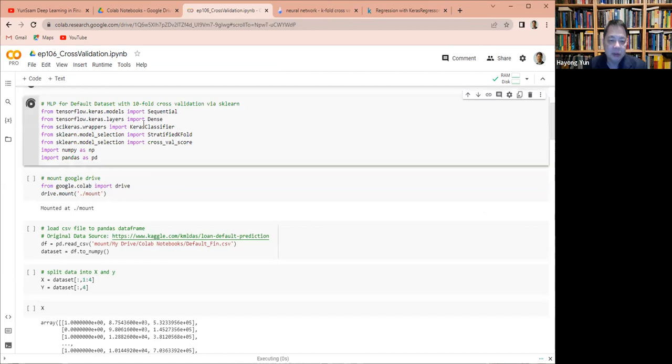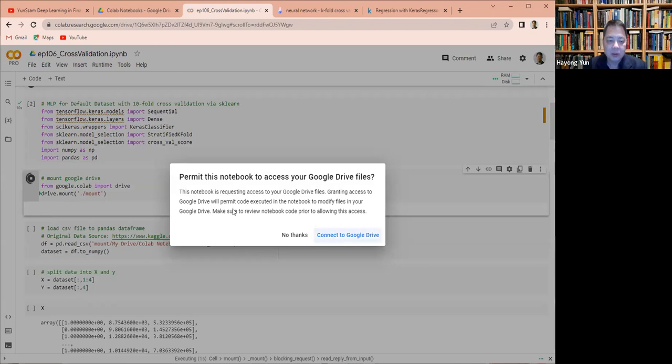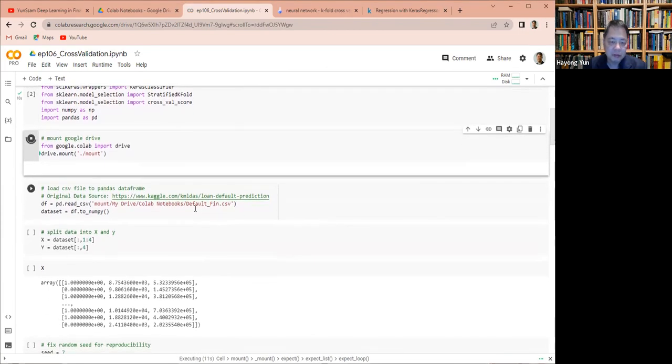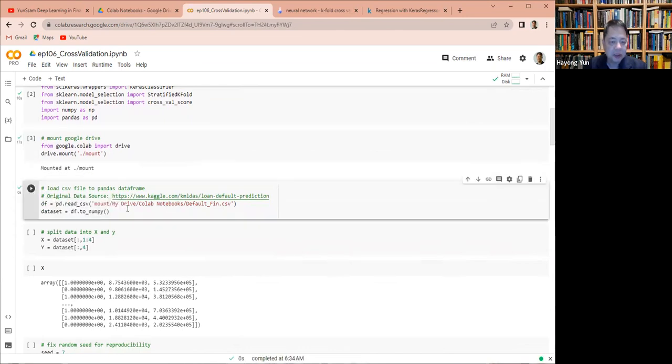We want to especially import that library. And let me get the data. The data is what you're familiar with, which is the default prediction database, 1-0 for default or not, the database we used in earlier episodes. So let's just get that.